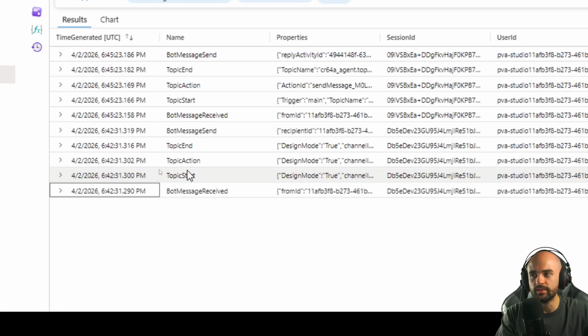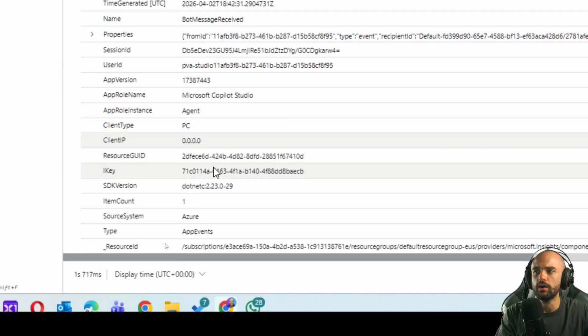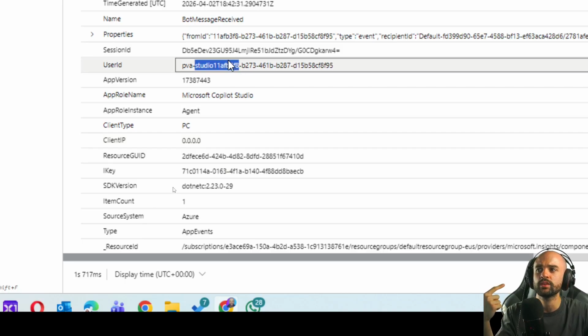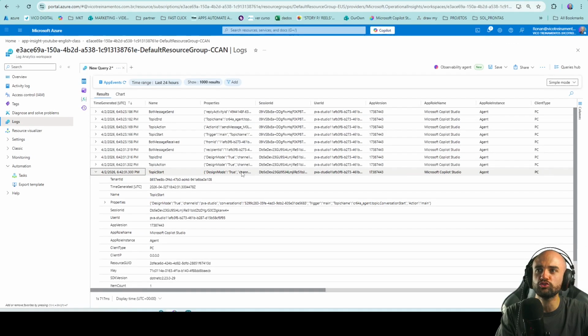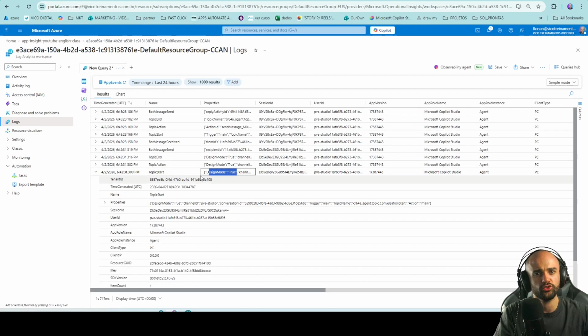We can see the topic start, the topic action, the topic end, and we can see every data about it. We can see the user ID. We know here this is on design mode true, so we know that it's from the studio. So we're going to know a lot of data about what is going on, so it's really useful to find an error.